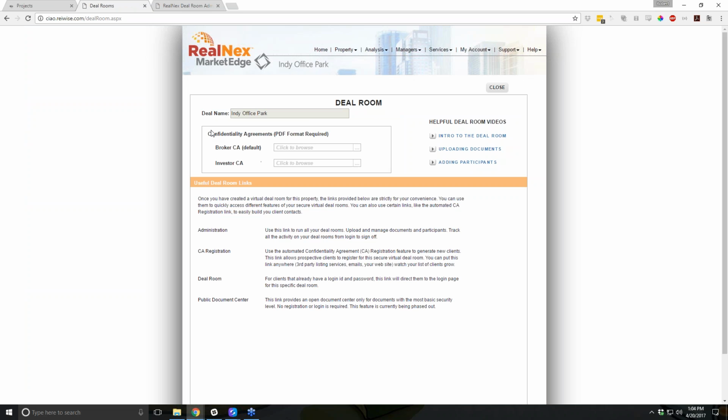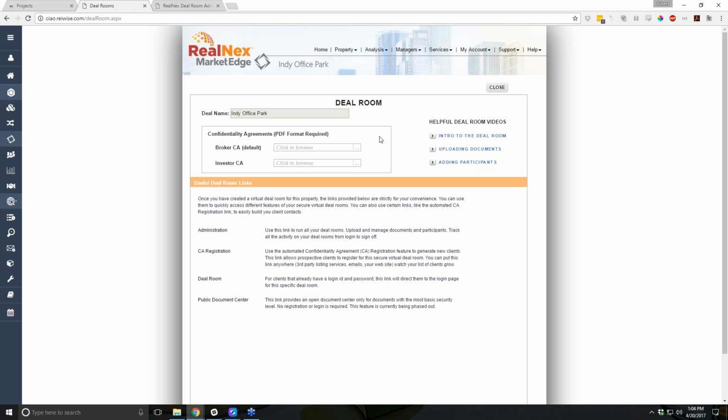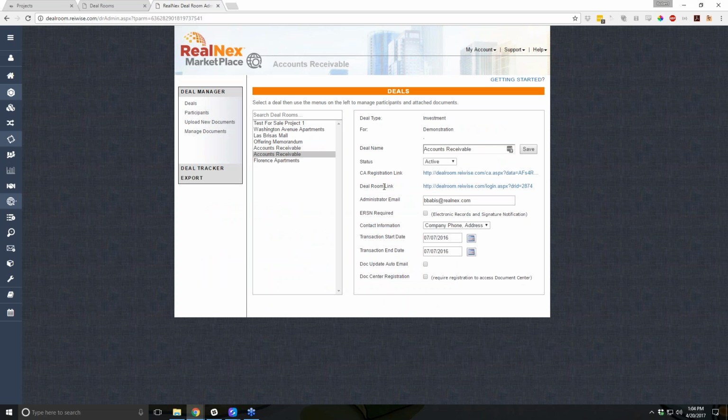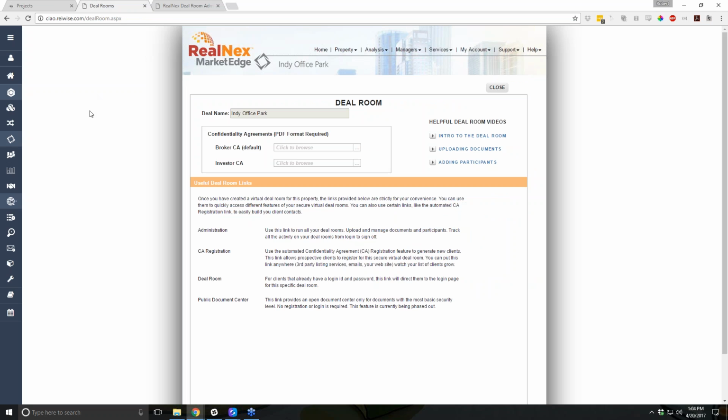So you click Create Deal Room, and the next step is going to be giving you an option for confidentiality agreements. So these are PDF documents that are either a broker or an investor confidentiality agreement or non-disclosure agreement that you can upload that requires them to check and sign off on prior to being able to access any of the information. And that's, if you notice, there were two different links when we're in the deal room, one with CA and one that's just the deal room. So generally speaking, we don't really know of that many good reasons not to require someone signing that. So 99% of the time, the link that's shared is the one that requires that.